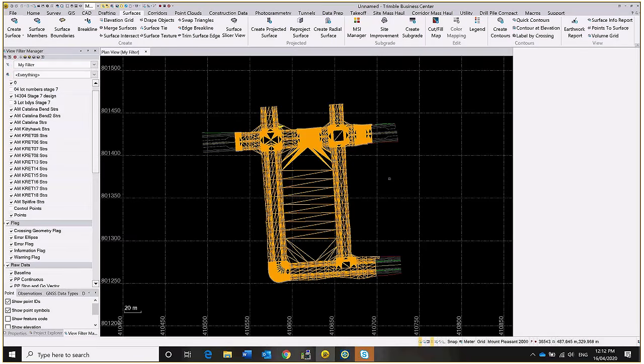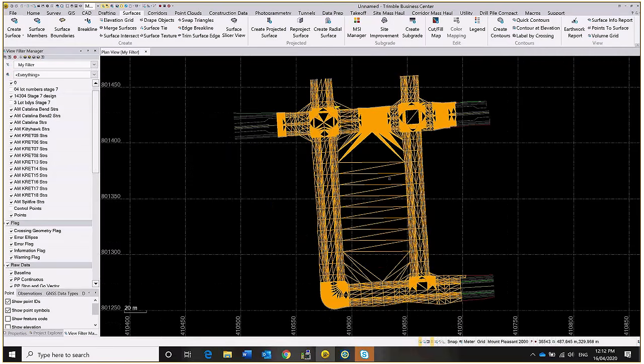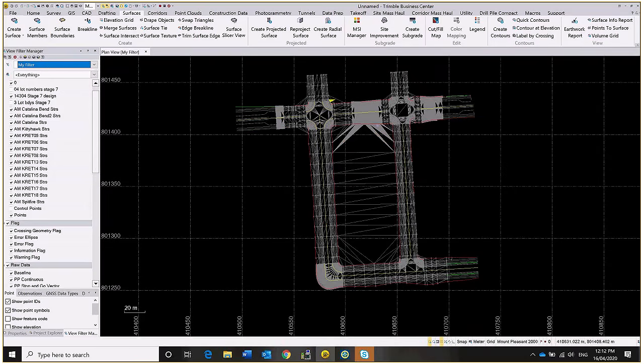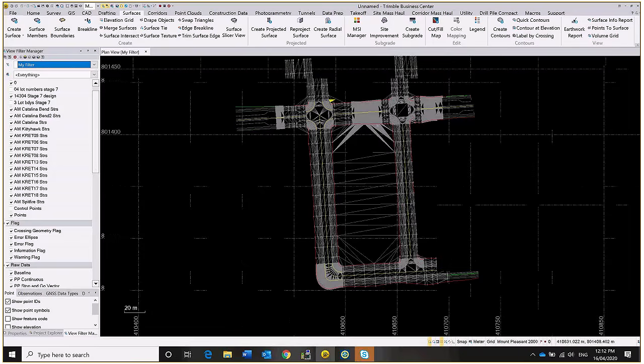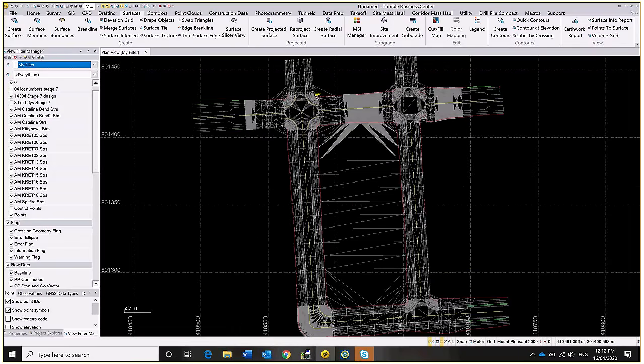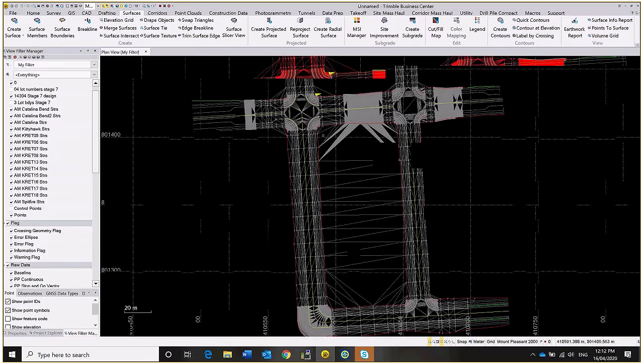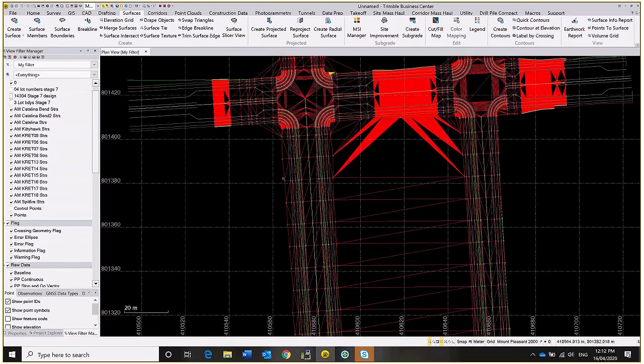Great, so now we have our surface. We can't visually see it there because it looks exactly like the triangles, so we can just turn off those triangles. There's our surface, so we can click on it and it selects the whole surface. We can have a look at that again in 3D, so just go back to the 3D and hit the little icon. And we can zoom in and we can see the color coding for the grade change or height changes in there as well. There's a couple of things we can do.